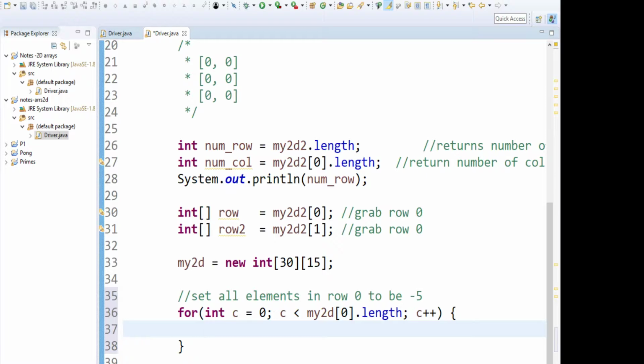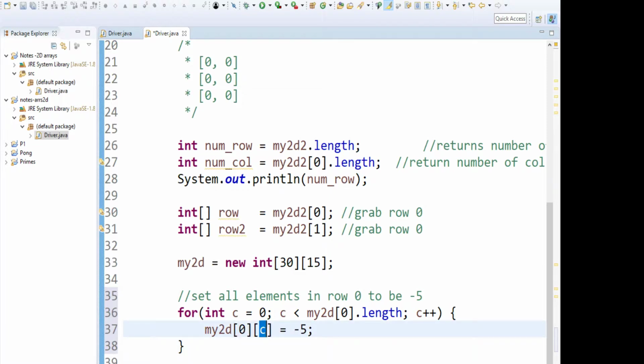From there, in order to write values to a two-dimensional array, you need to give it the row number followed by the column. Here our column is designated by the variable c, and there it is.